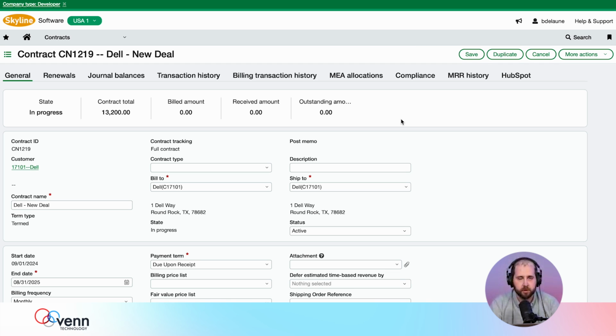So now that we've got a contract, I'm not going to walk through how to generate invoices with contracts, but the integration, again, if you have a HubSpot Enterprise Sales license, I believe is the name of it, you'll be able to see the invoices generated by these contracts along with their payment status back in HubSpot on custom objects, so that the sales team can see whether a particular customer is up to date on their invoices and payments.